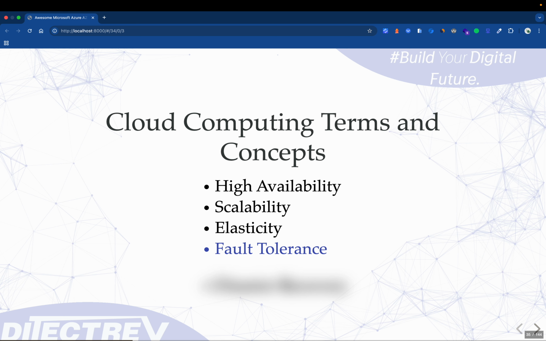When a system has the ability to continue operating despite failures, we call it fault tolerant. There are a couple of components: redundancy, replication, backup systems, and failover mechanisms. So this is all related to fault tolerance. Basically, if the system operates despite failures, because there can be many failures in the long cloud chain, then we call it fault tolerant.